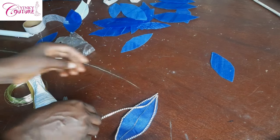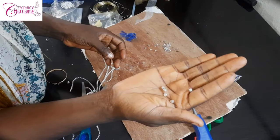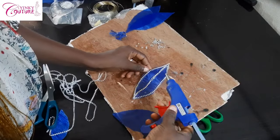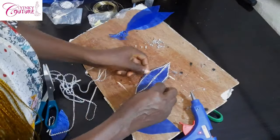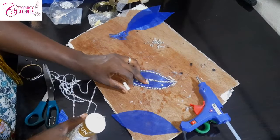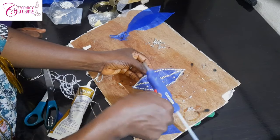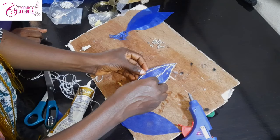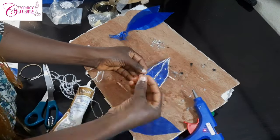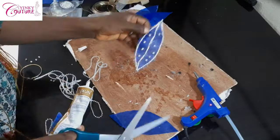You can design with pearls or crystal stones. I have some crystal stones here and I'm going to place them on the design using my hot glue — just place a small amount. From my experience, fabric gum is neater than hot glue for placing stones. So if you use fabric gum, be patient — it will give you a neater look. But if you can be very neat with your hot glue, that's fine too.